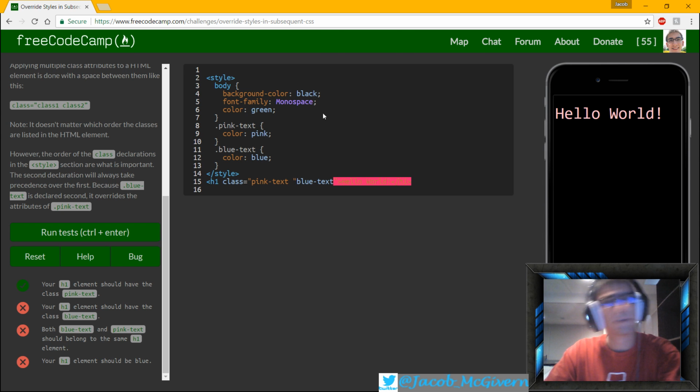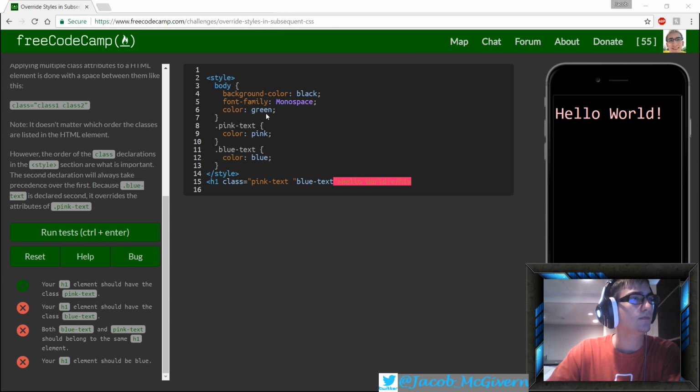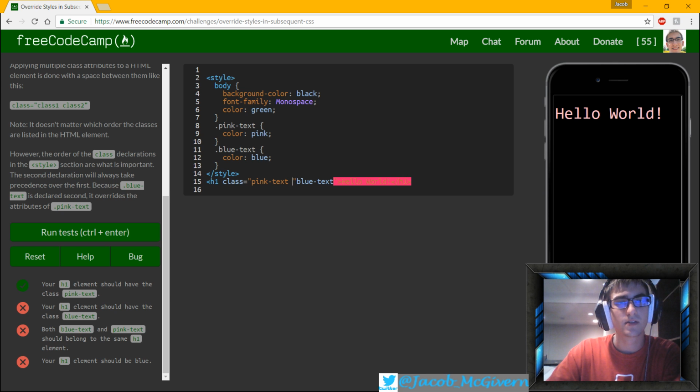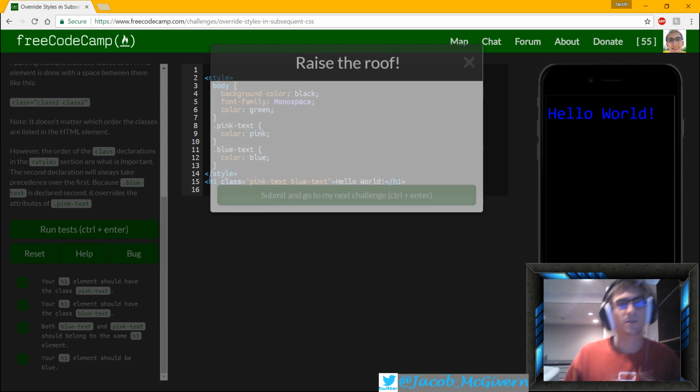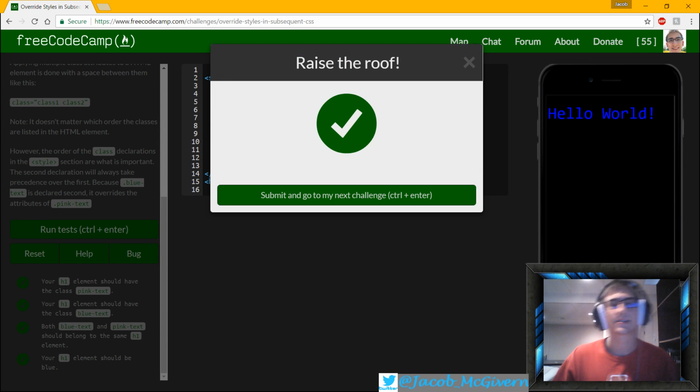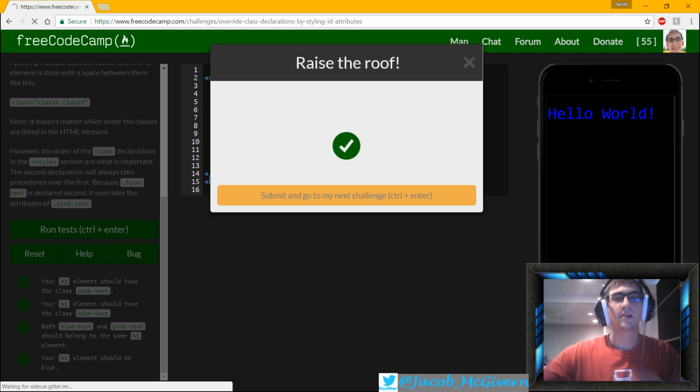I remember when we did this before. The issue was you can only do quotes around the whole thing. You don't separate the classes, which is kind of weird. A space is enough for it to know that it's two different classes, and it looks for the end of the class list by the last set of quotes. Good to know.